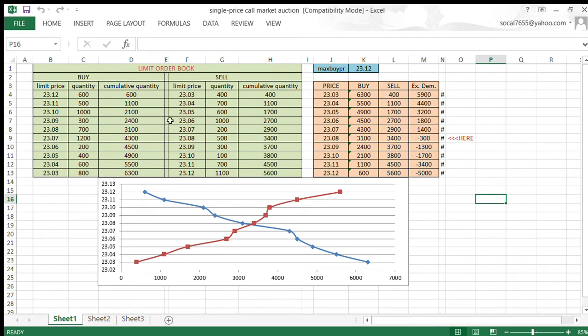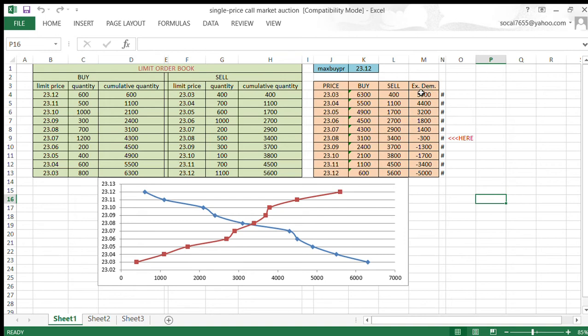Again, these are the cumulative quantity columns I'm using. And because remember, the prices are in different orders here, I put them in the same order, and I use cumulative quantities, and then we can get these two lines. And the intersection is that right there, except we note that there's no point right there. There's a point here that really exists, and a point there that really exists, but there's no actual point at which quantity demanded cumulatively equals quantity supplied cumulatively. So we're going to think about how that problem is remedied.